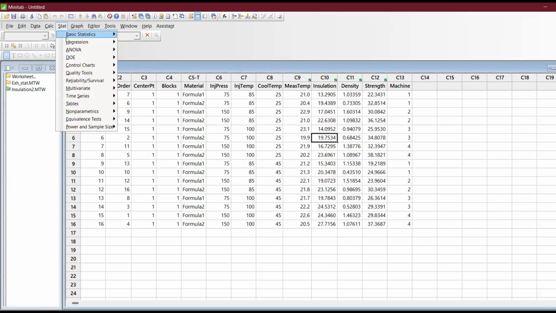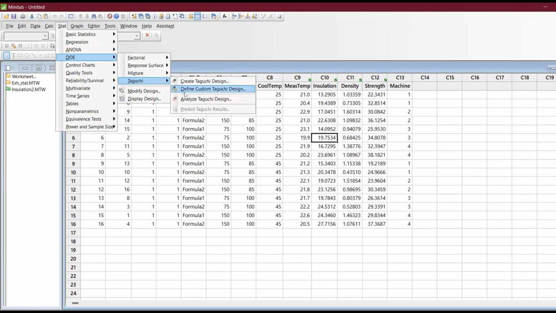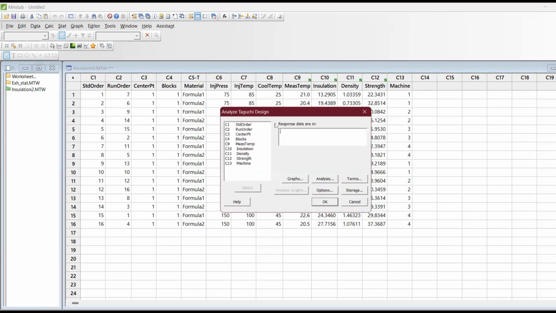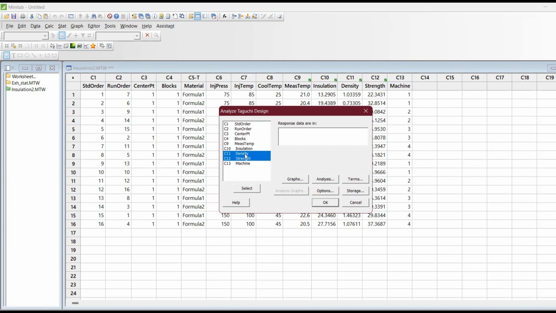And then what you can do is start again, design of experiment, and we can go to analyze. In the analyze one, let's say responses, we can take machine we can lay out, strength we can lay out, and these three we can take as per the question. Only three responses, although there are four responses, I will take only three.